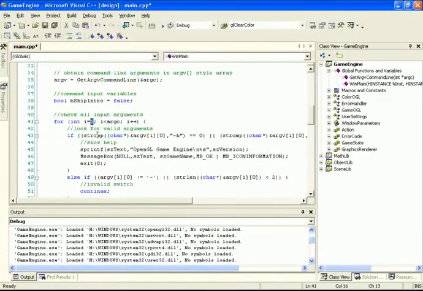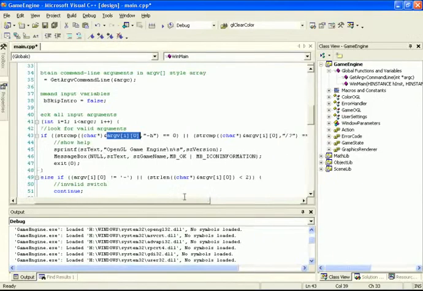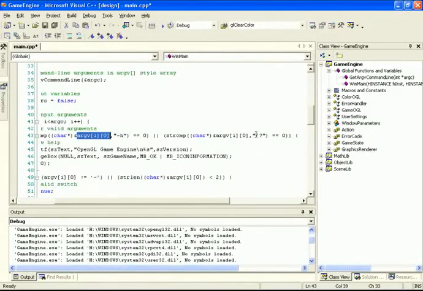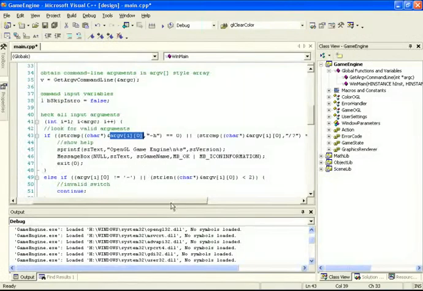Then we do a comparison. We compare to see whether the argv value here is equal to -h. If this is equal to 0, then that means we did find it. Or if we pass in /?. So this is the other string comparison we're going to check for. Either of these input parameters is going to give the same result, which will be, we're going to take in a string value here and type out OpenGL game engine.